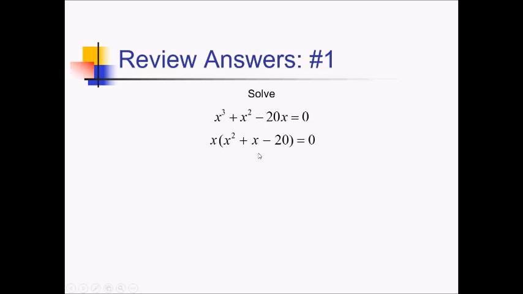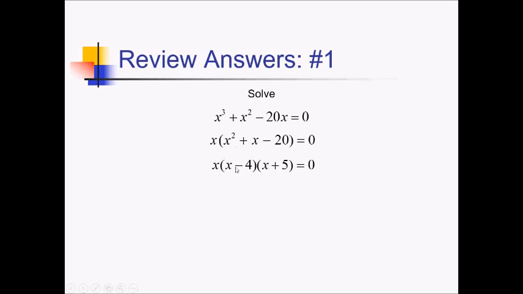So I need factors of negative 20 that add up to that middle coefficient. There's an invisible 1 there. So we have 1 and 20. That's not going to work. Neither does 2 and 10. 4 and 5 could work if I had negative 4 and positive 5. So I'll split that up. I'll have x minus 4 and x plus 5.